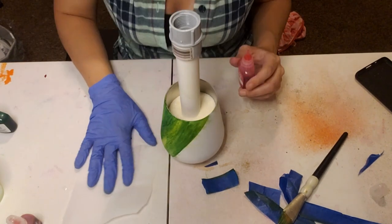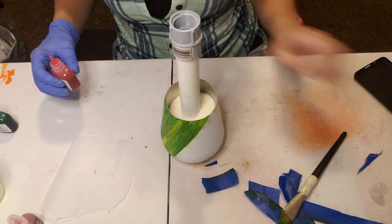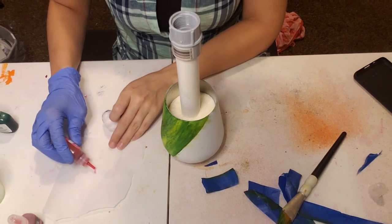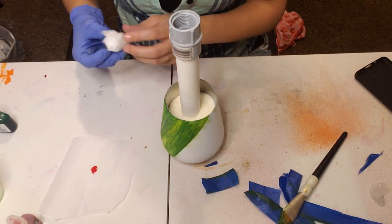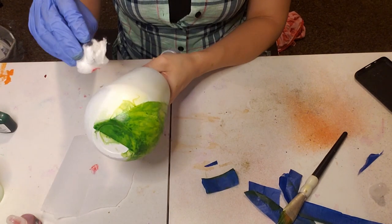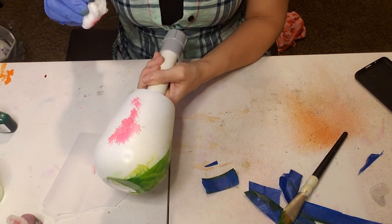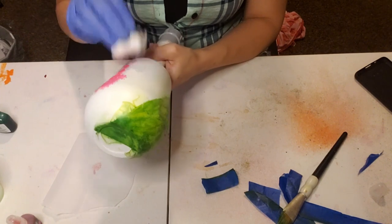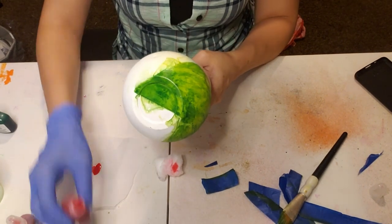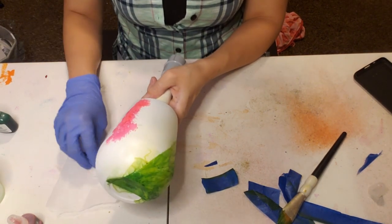I've got a piece of parchment paper, pink, and a cotton ball. And then we're just going to take this and start dabbing. Oh, such a pretty pink. So I love pink and green together. I think they are super pretty. I like green, and I'm wearing green today.